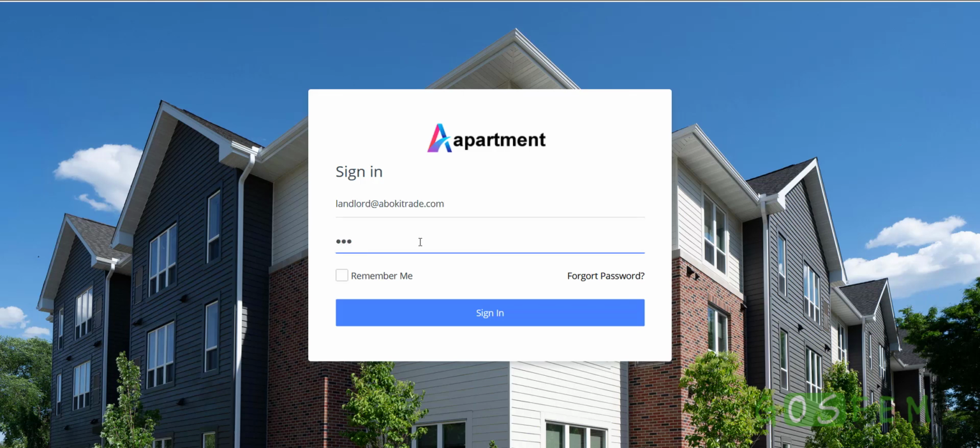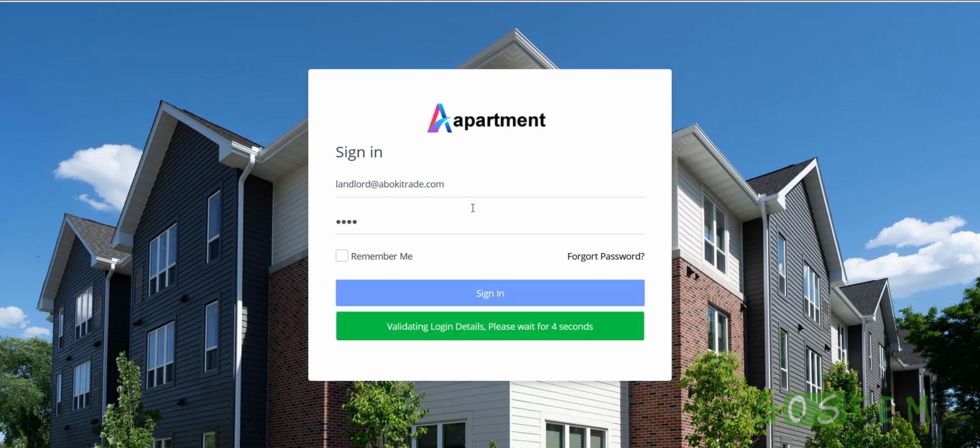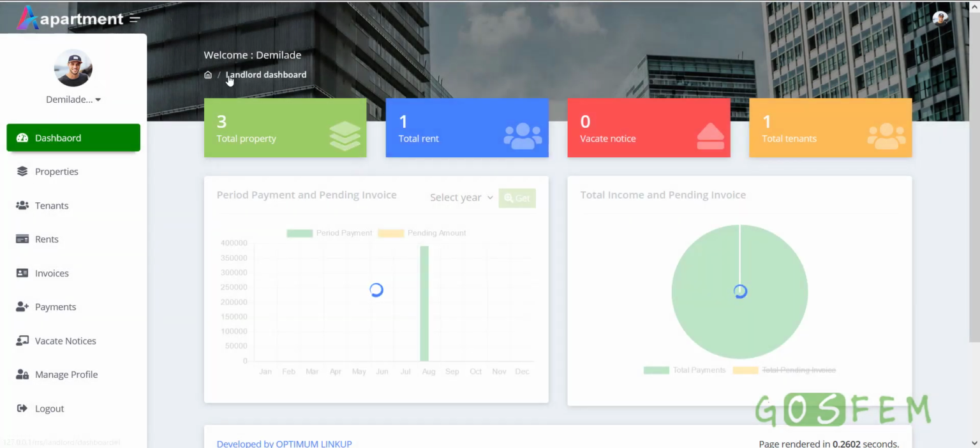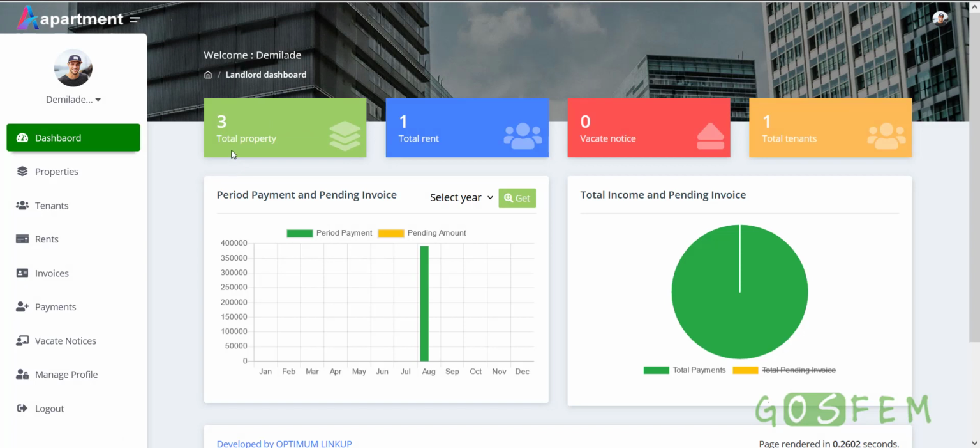Nothing much there, just to view your apartment, view the invoice, view a few things here. Okay, so I'm just going to quickly log in. Now this is the landlord portal, the landlord dashboard. You can view your properties.